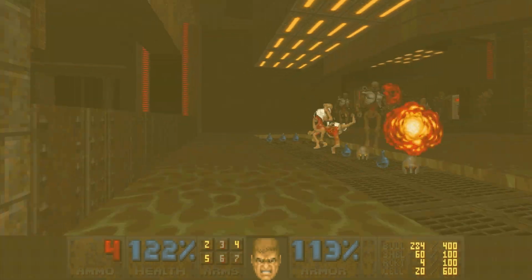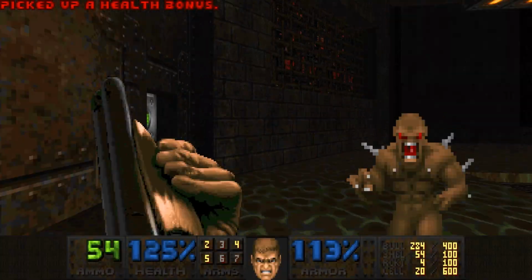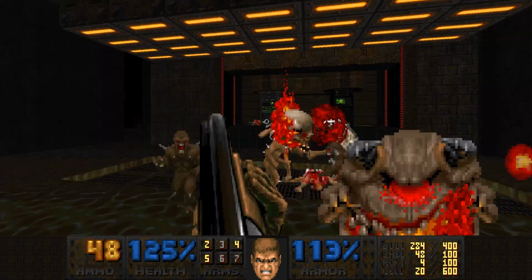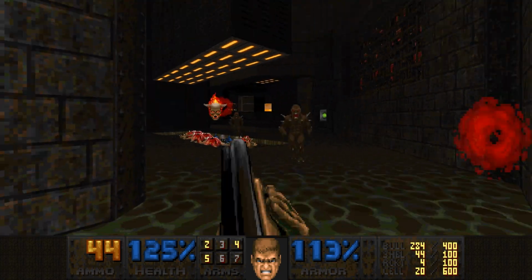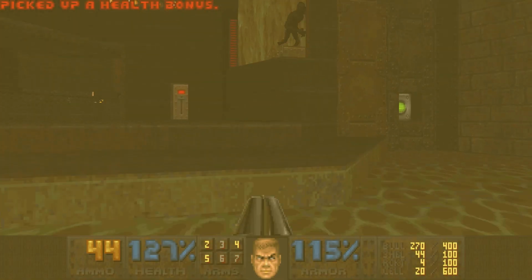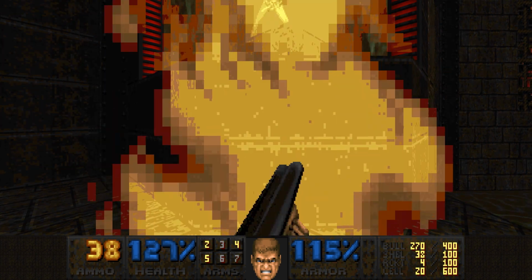This fight's nice here, it's a nice little pincer. You've just got Pain Elemental in the back, you've got your Revenants. You have an Archvile who's watching one half, so you can't stray too far into the other side for too long because the fire will come. The chain gunner there is just basically there to upset you. But it's very easy to defuse, really, if you know what you're doing.